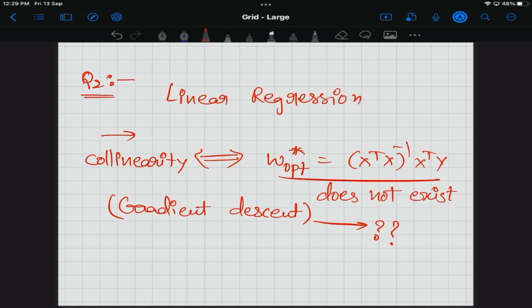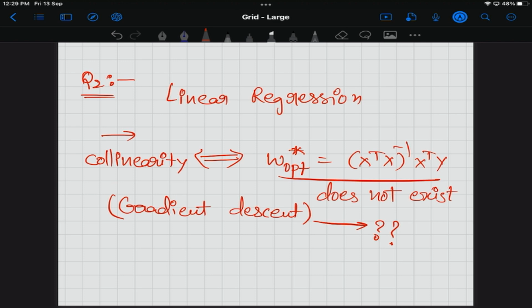Whenever there is collinearity or linear dependency, you are sure that your closed form solution won't exist. That is sure. We didn't say anything about gradient descent. You can still solve with gradient descent, right? But I am asking, can you comment on the solution given by gradient descent?